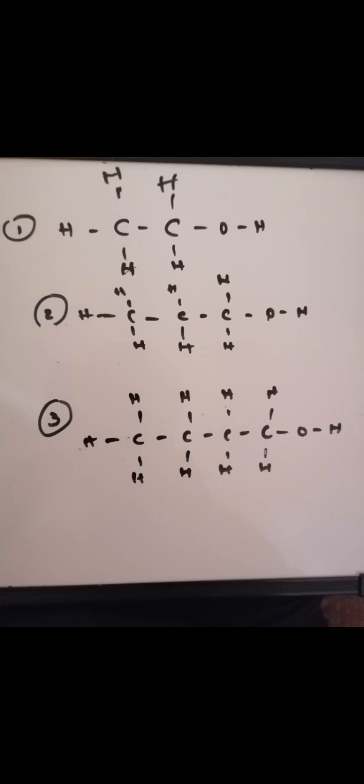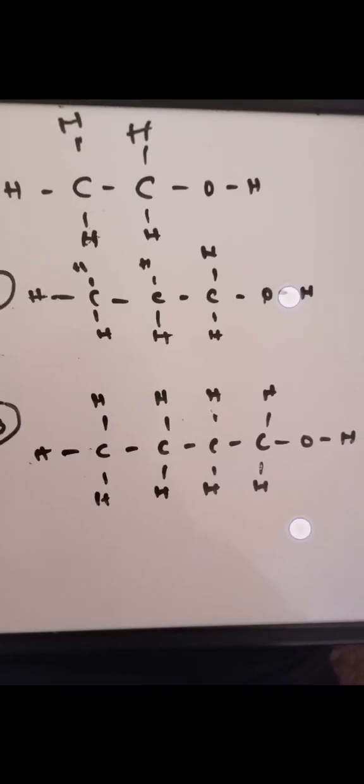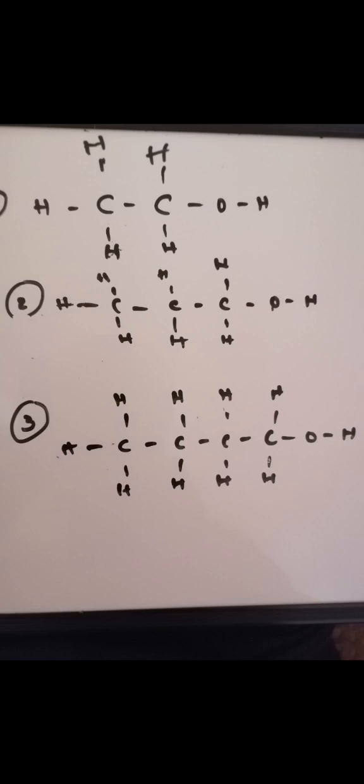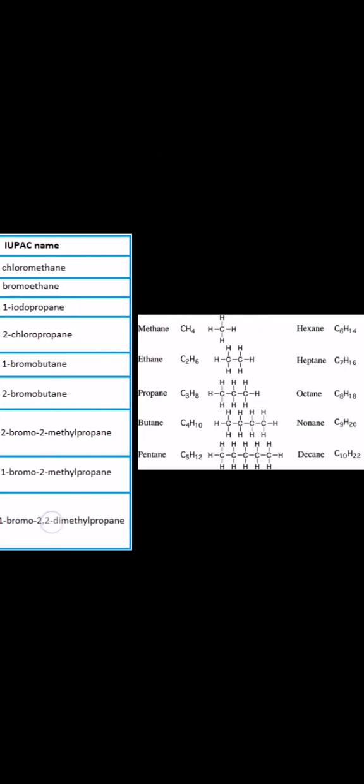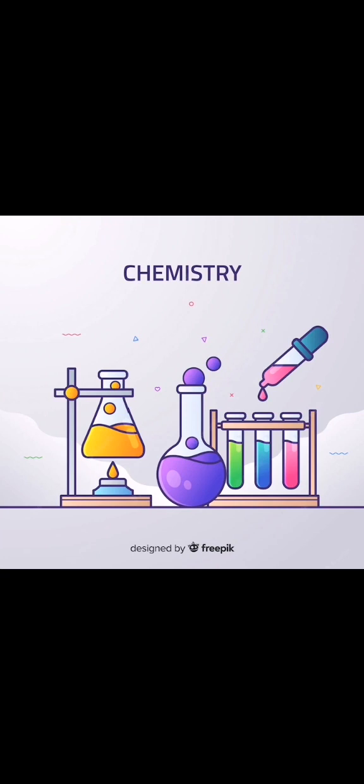Now, in a straight chain, for example, let's talk about this one, the third alcohol. This is a straight chain. A group may be added to this one, like a group can be added to any organic compound. When a group is added, we also have to give a bit of respect to that given group. What is most important here is that when a group is added, we have to count the carbon atoms of the added group and decide what we are going to name that group.